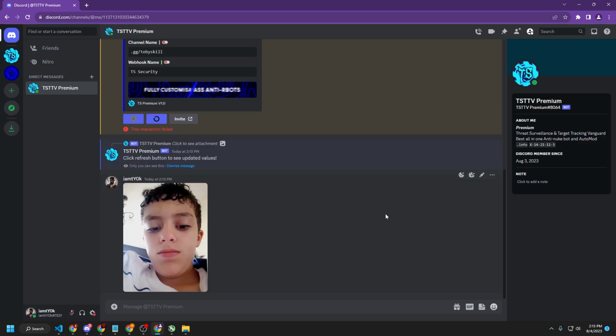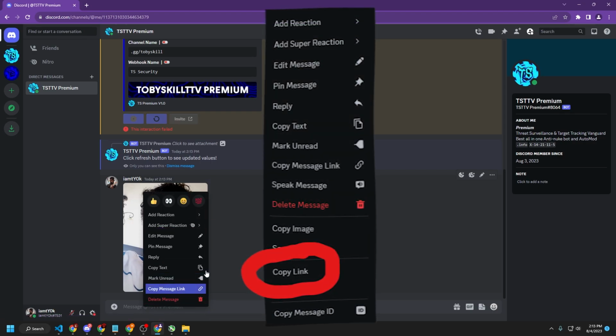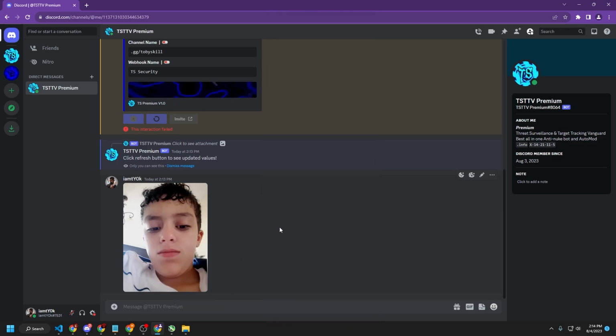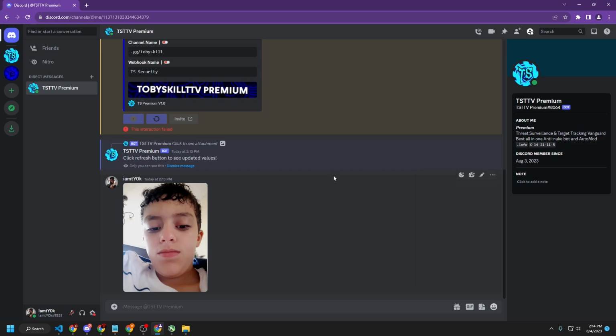So I have an image here, which I love a lot. How you get the media link from this is right click it, and you're going to see a copy media link. If you don't see a copy media link, then you should get the Discord app and not use a web browser like me. But if you're on mobile, all you have to do is hold down on the image and then you're going to see a copy link or copy media link, not copy the message link. If you copy the message link, then it won't work.